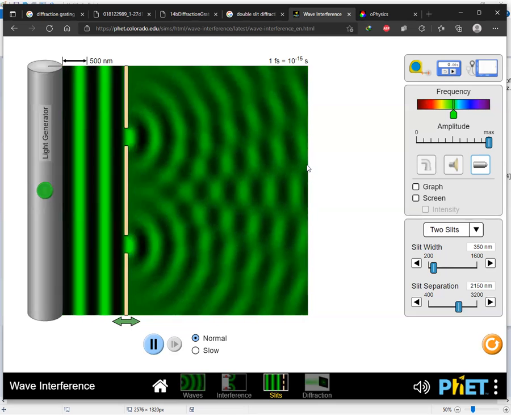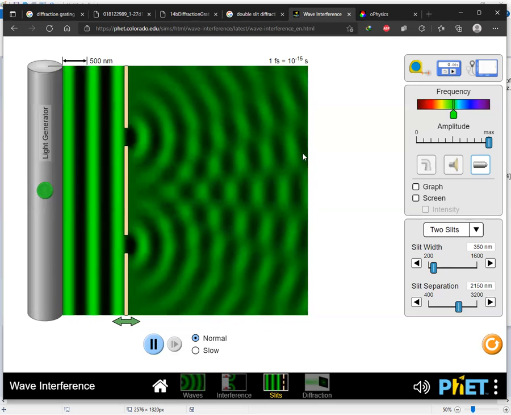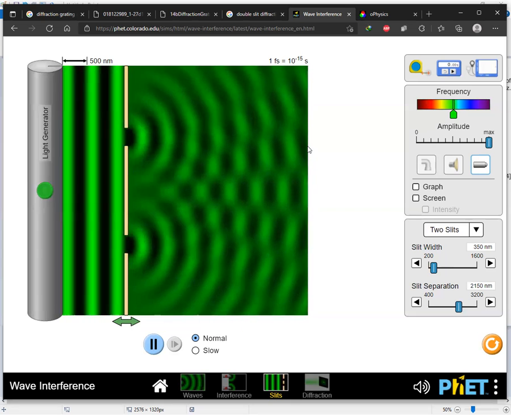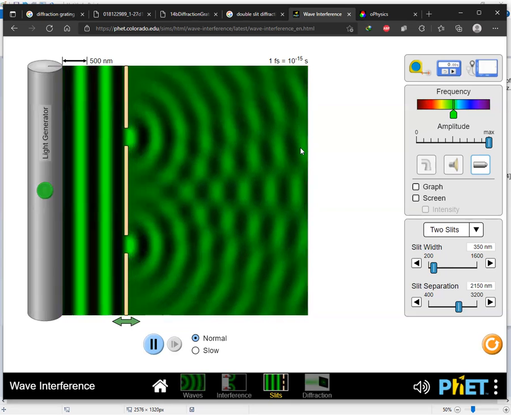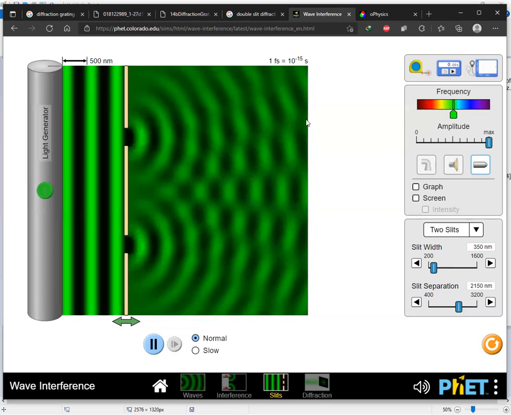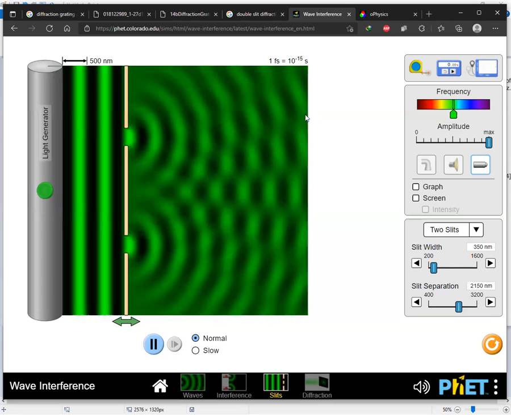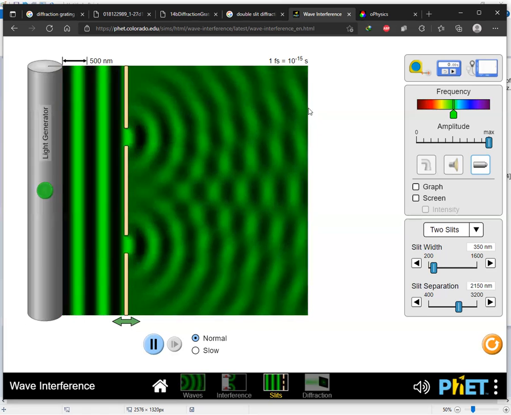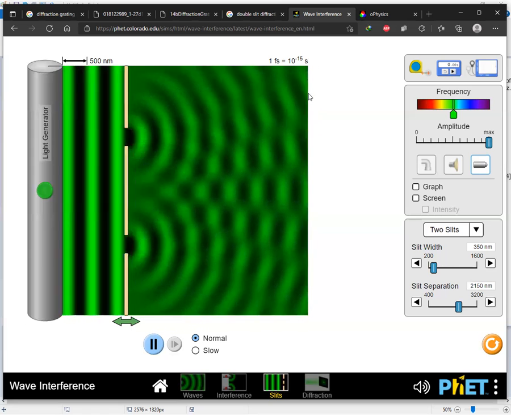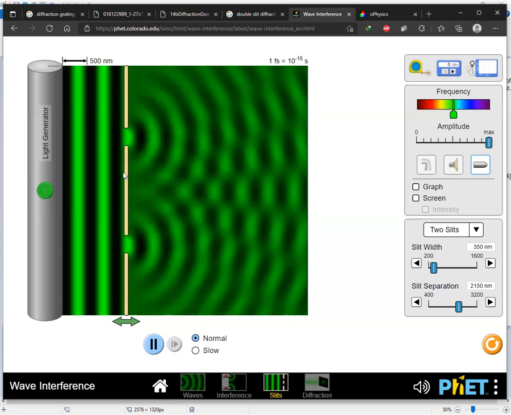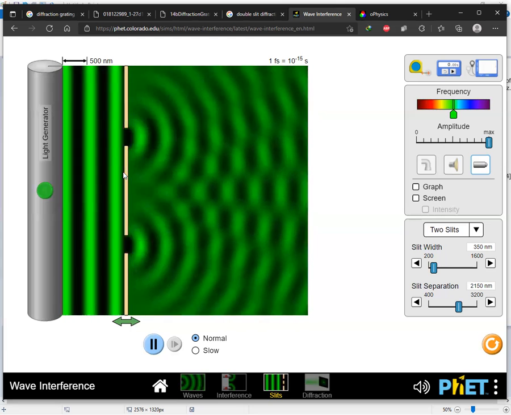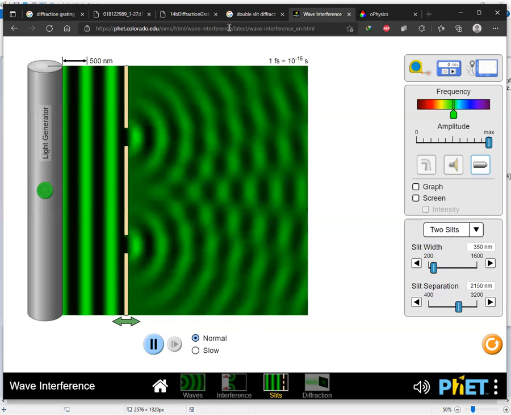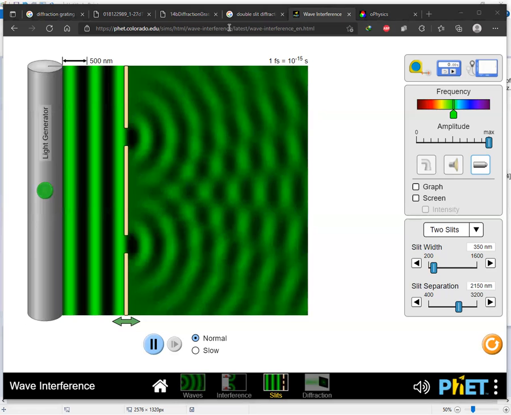Do you understand this thing? By seeing the pattern? Yes, sir. This is the point where we're going to get the minima, and then we're going to get the first maxima over here, and then we're going to get the second minima over here, and then the third maxima, and so on and so forth. So let's say we're going to place a detector over here. So consider this thing is happening for sound.